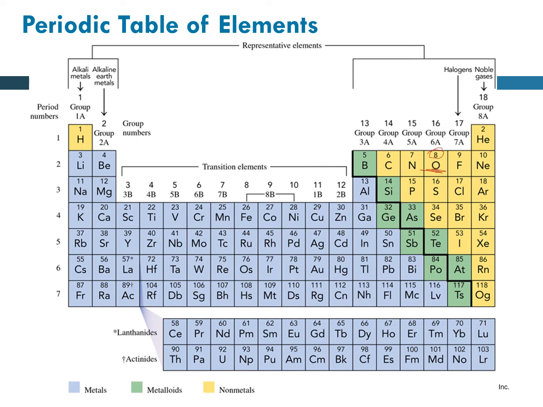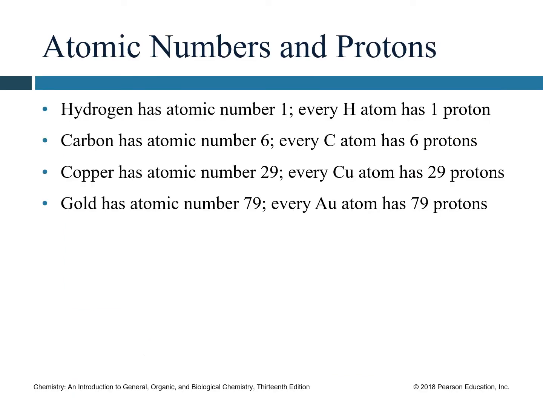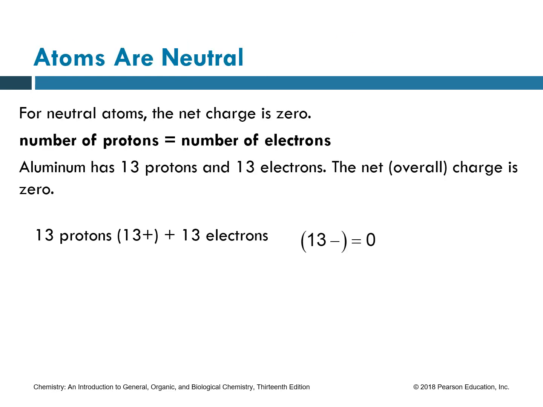How many protons does bromine carry? Bromine is Br right here. It has atomic number 35, which means a bromine atom, wherever you find it, will always carry 35 protons. How about sodium? Sodium is right here in the periodic table, 11, which means it has 11 protons. Calcium, Ca, has 20 protons. Why? Because its atomic number is 20. Here are some more examples that you'll see in your slide in your periodic table. You should be able to solve for this.